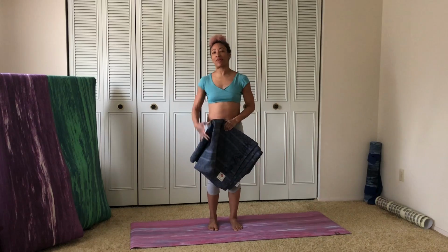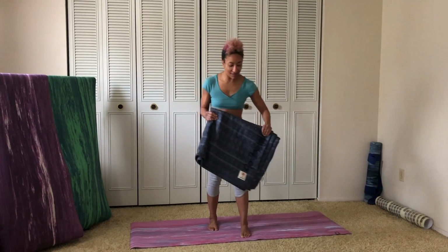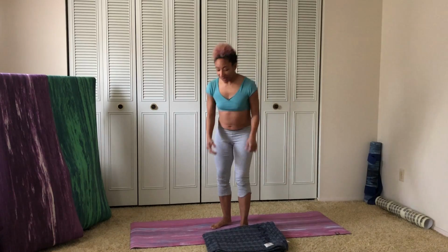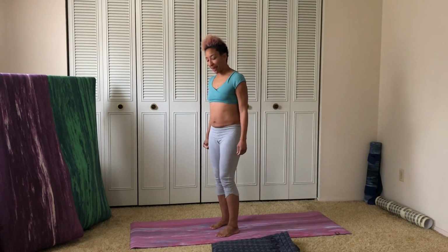Today we're doing twists. You might want that pillow blanket again today and to have it nearby because we will be lowering the back knee down again. So just for padding for the back knee.